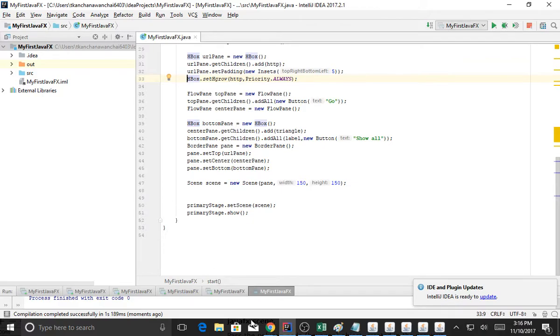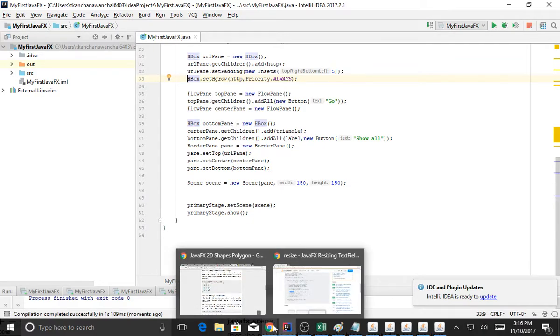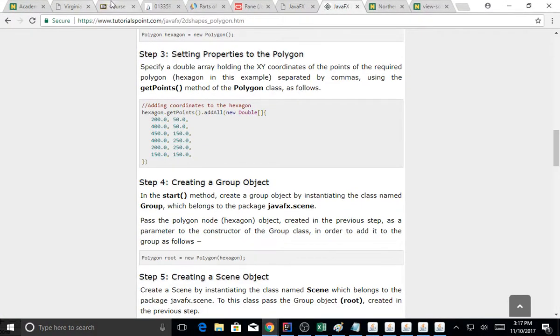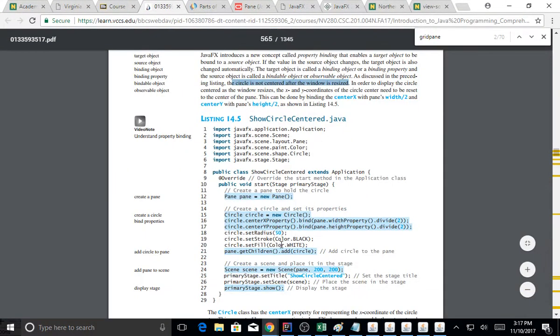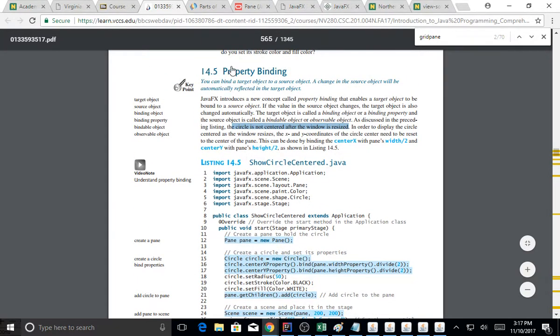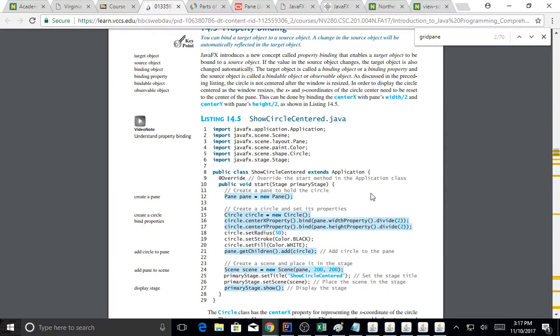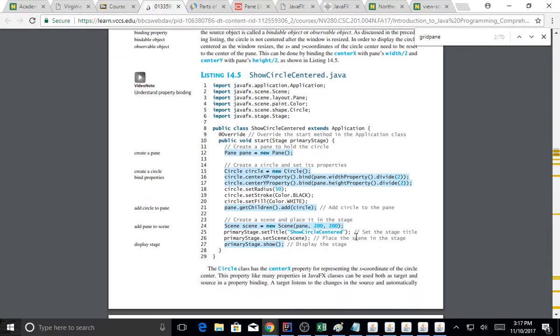Alright, but this is not really showing what we're trying to talk about. It's just a little bit of linking, but we actually want to ask, what's property binding here? For example, if I resize, take the circle again. Circle has, this is a very good concept in JavaFX, you can do dot bind.